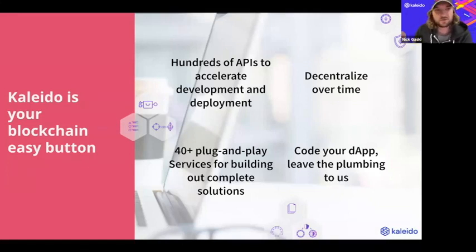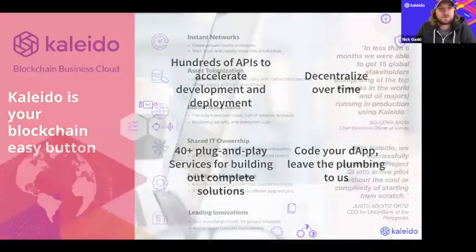So with Kaleido, your true focus is not on the blockchain layer. It's not even on the service layer. It's identifying the componentry that you need, having some basic RESTful web development skills, but focusing the core majority of your efforts on the smart contract logic, and more importantly, on a wonderful user experience for your end users. We've made all of those pieces really easy so that you can focus on that UI, that UX, where people can really consume the value and may not even have to know that a blockchain exists behind the scenes on the server side.